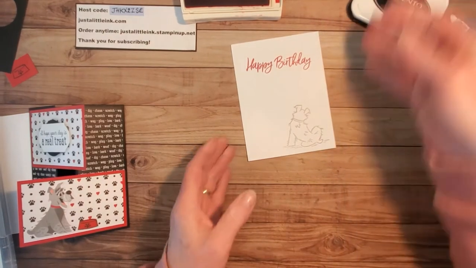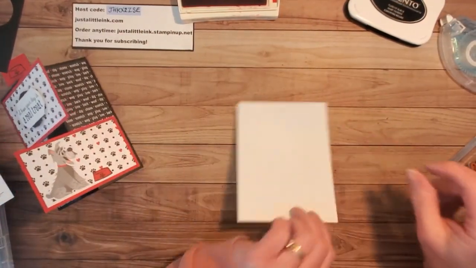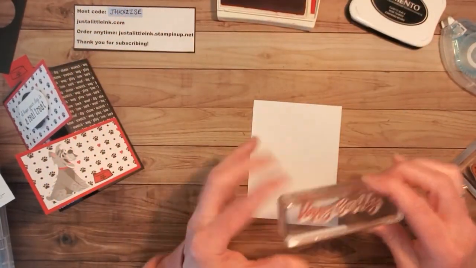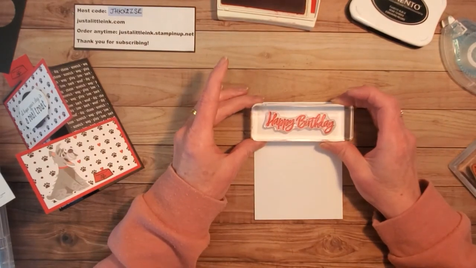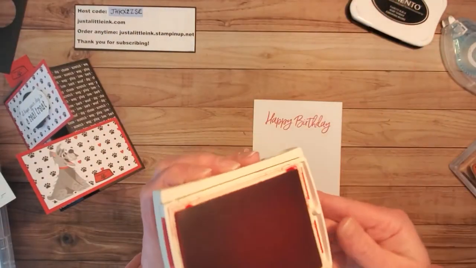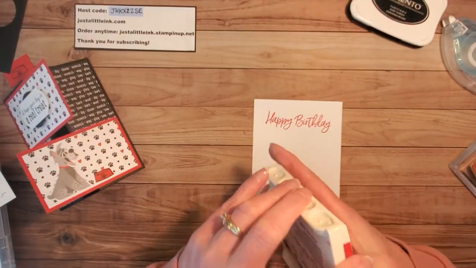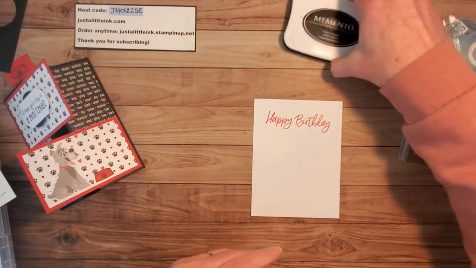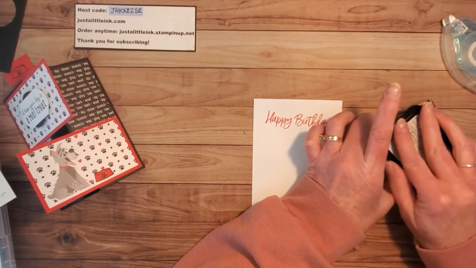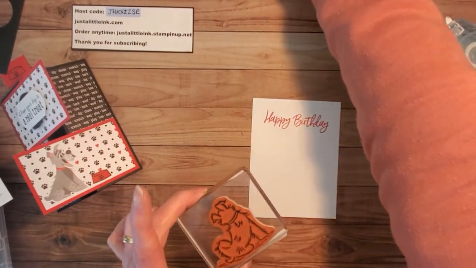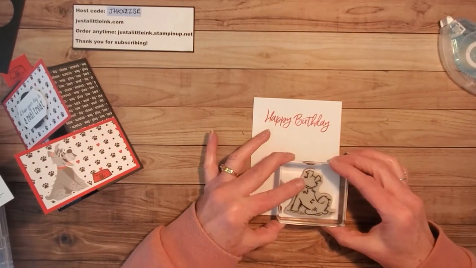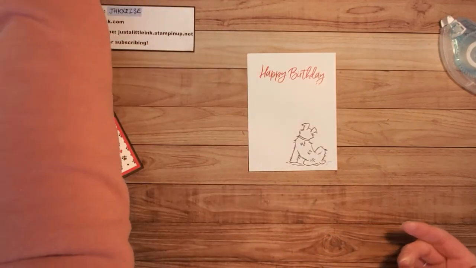However, what I thought I'd like is if I again came and I stamped that happy birthday image at the top of the inside again. And then I like to color. Some people don't like to color, and so I like to give you some options especially if you're using that wonderful cardstock for the dog for the front. So I'm going to stamp my sitting dog in my memento ink like that on the front.